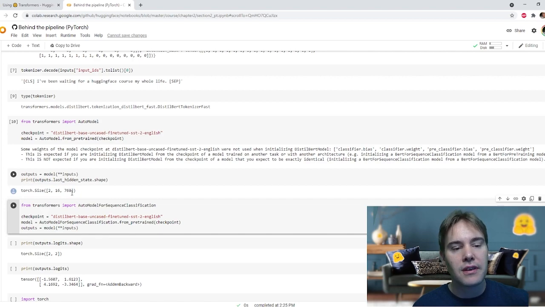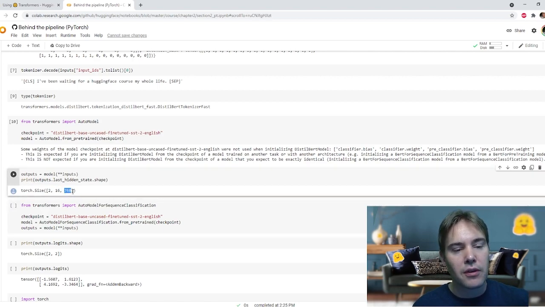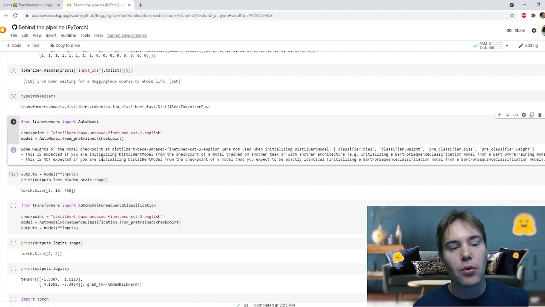It outputs the hidden state of the pre-trained model, which is of dimension 768. So that's why here we have a warning, because that model, auto model, is missing a classification head. And as the warning was saying, some weights of the checkpoint were not used when initializing the model, specifically classifier bias, classifier weight, etc., which are all the weights of the classifier head.